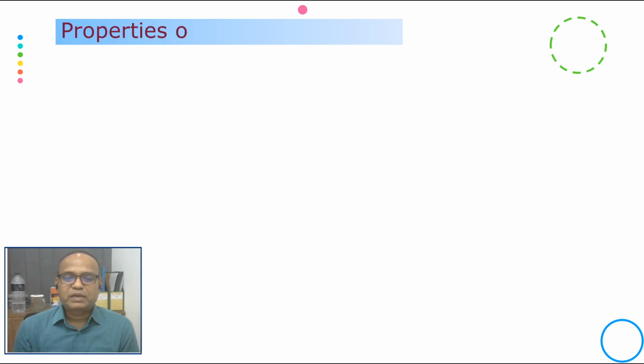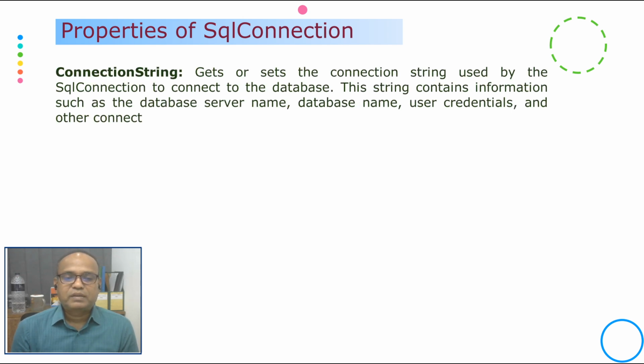Properties of SqlConnection. The properties of SqlConnection manage connection details like the connection string, timeout, database, and state. ConnectionString gets or sets the connection string used by the SqlConnection to connect to the database.